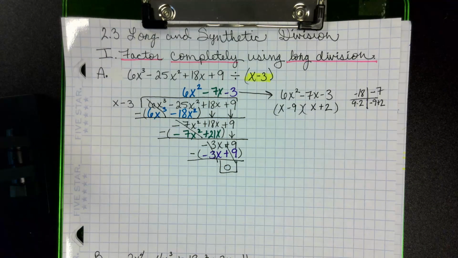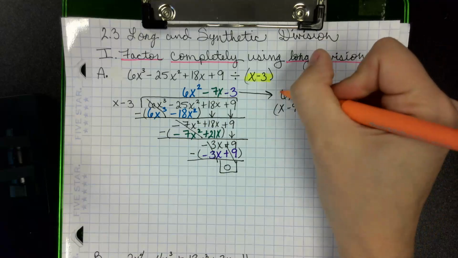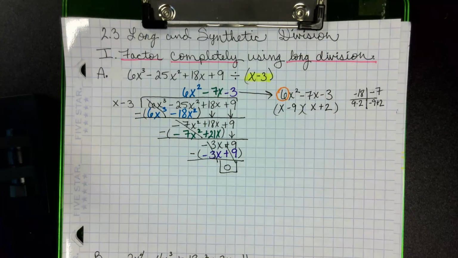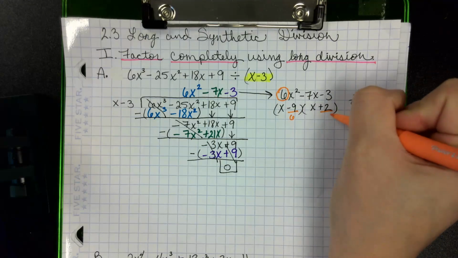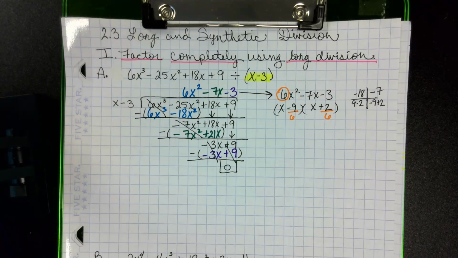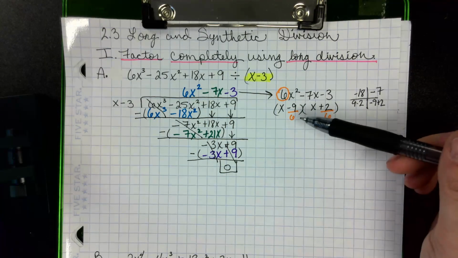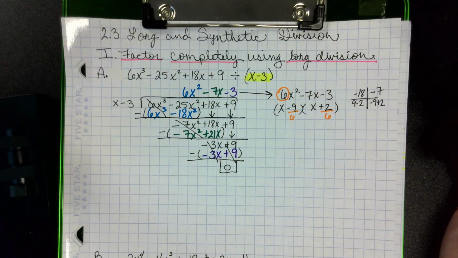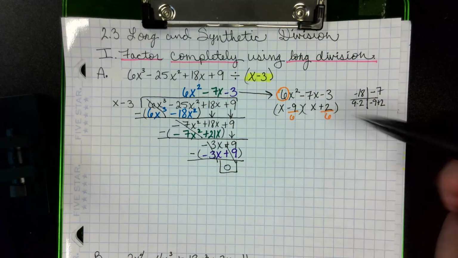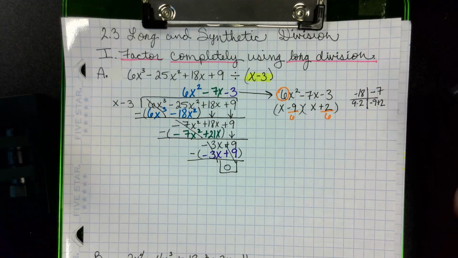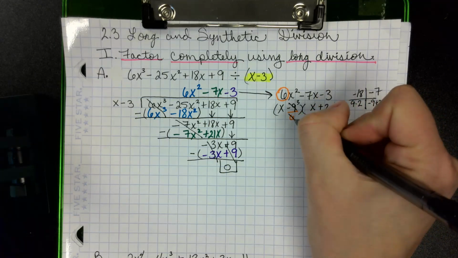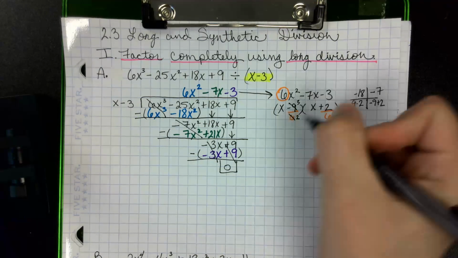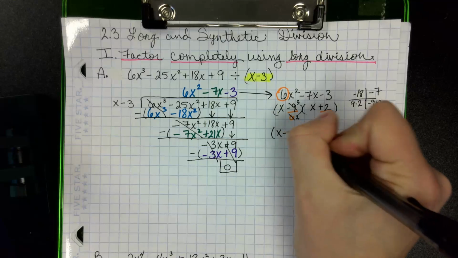And then I have an a value that is not 1. So my a value is 6, so I need to divide each of these by 6. Well, 9 does not divide evenly by 6, but they do have a common factor of 3, so I could divide them each by 3. I could reduce the fraction. 9 divided by 3 is 3. 6 divided by 3 is 2. And that would make this one x minus 3 halves.